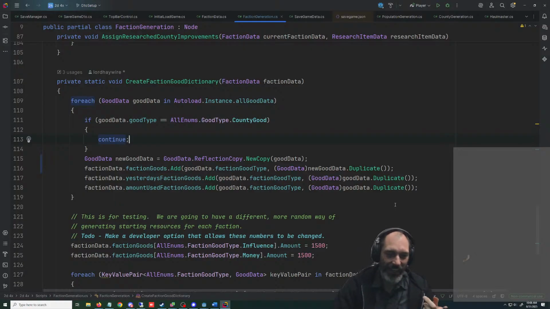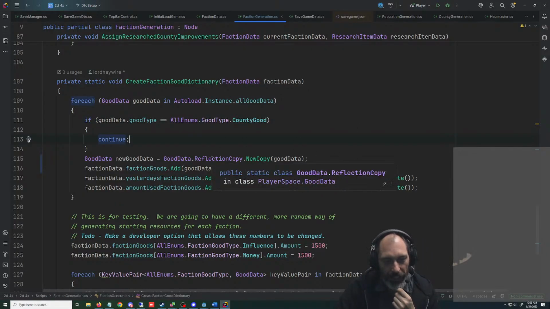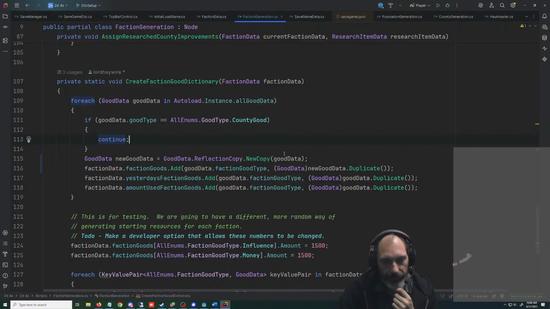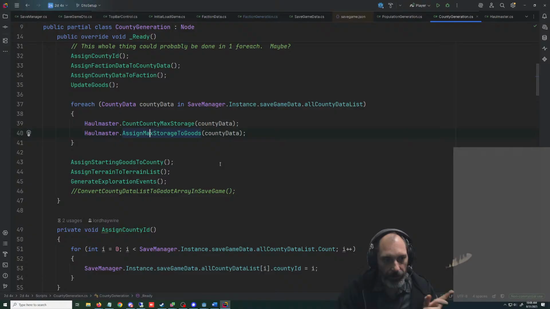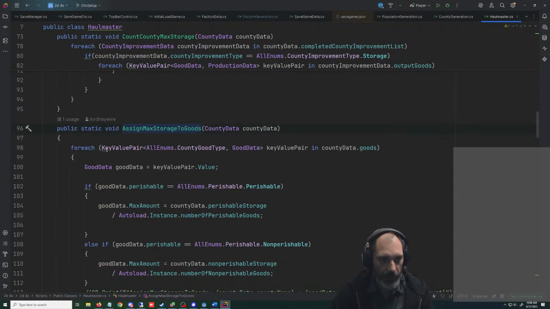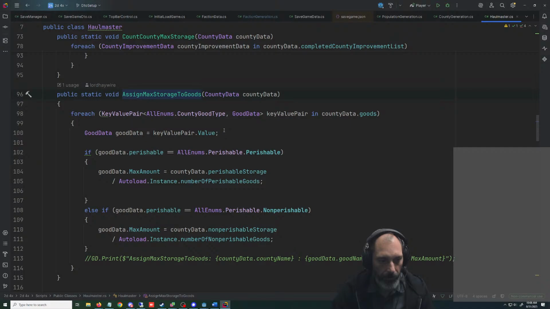All right. What the fuck is this? So this didn't do anything. It doesn't seem like this is actually duplicating shit, nor is this doing anything. Or there's something else going wrong. So then at county generation, like we were just looking at, we assign max storage to goods.